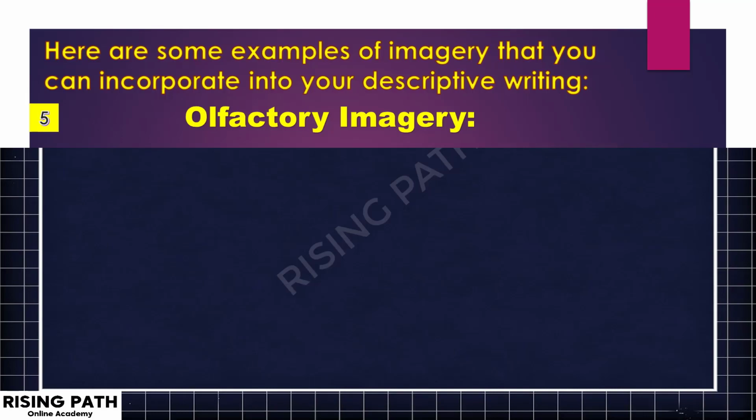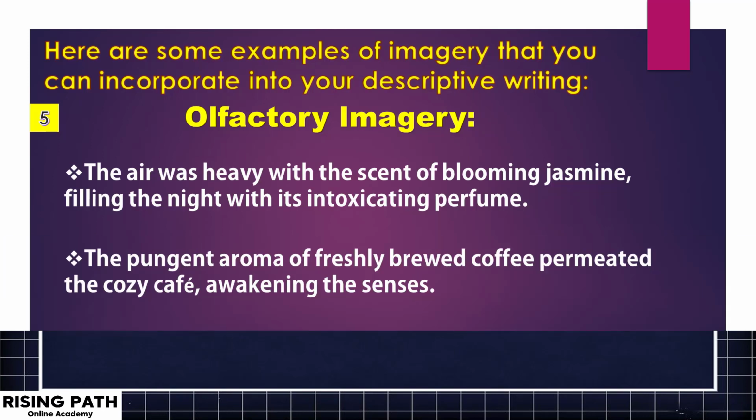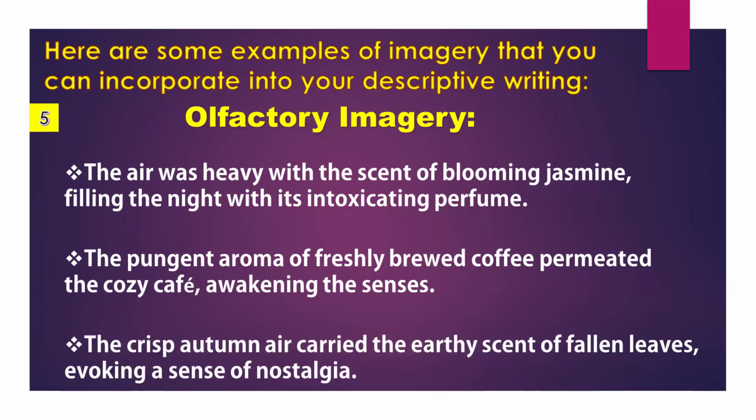Then we have the olfactory imagery. Example number one is the air was heavy with the scent of blooming jasmine, filling the night with its intoxicating perfume. Number two, the pungent aroma of freshly brewed coffee permeated the cozy cafe, awakening the senses. And number three, a very beautiful example, the crisp autumn air carried the earthy scent of fallen leaves, evoking a sense of nostalgia. So it can be the ending of one of your descriptions also, that you are going to end your essay on a description.